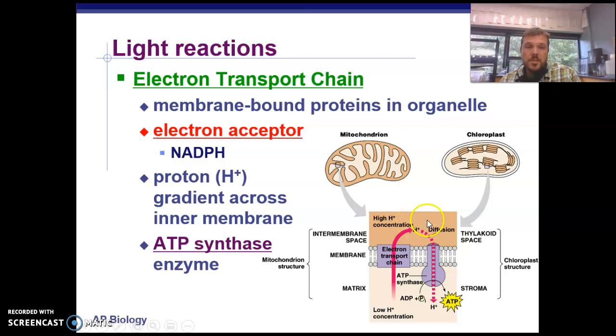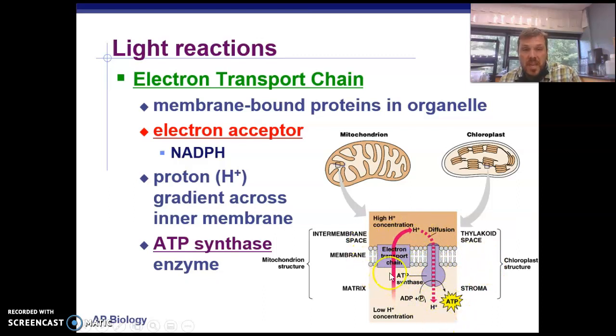Well, it wants to leave if it can, and it can through an enzyme called ATP synthase, which does exactly what you might think it does from its name. It synthesizes ATP. Remember, enzymes often end in ASE and have something to do with what their name is. So in this case, ATP synthase drives the conversion from ADP to ATP when you add energy in the form of flowing hydrogen ions that are going to be flowing through.